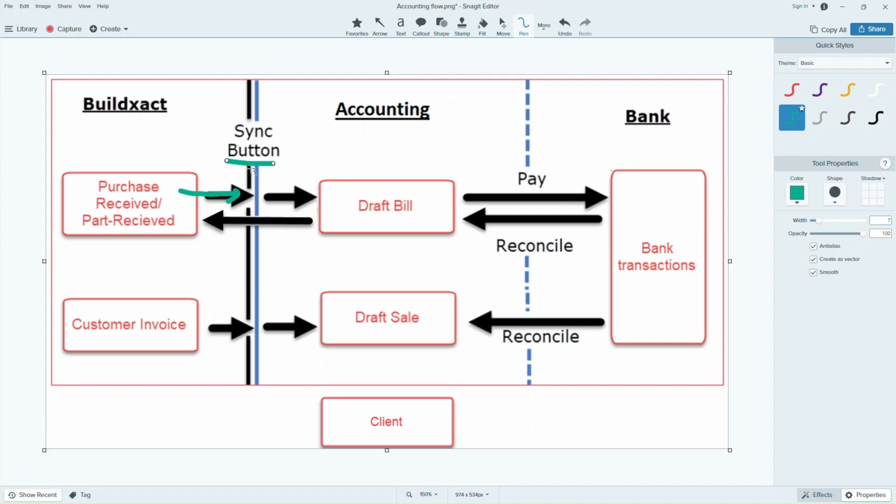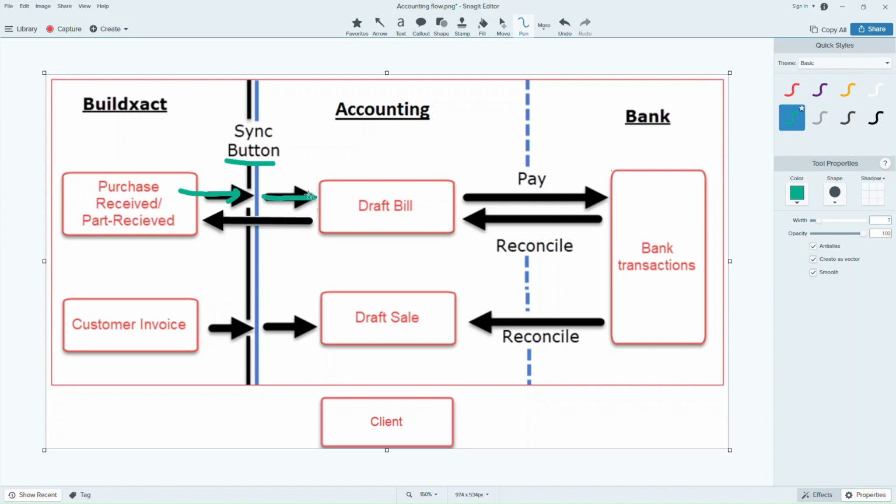So we try and hold back stuff as long as possible to make sure that it's all clean before it goes into Xero. An extra point here, as far as how often you need to sync, it gets asked quite a lot. I definitely don't think you need to be syncing 50 times a day. Like every purchase, you definitely don't need to hit it that often. Commonly, people do it at the end of the day, or they do it every 2 days. If you've got an external bookkeeper, then it would be pretty important to have it synced before they come on, if they're working a day or two a week. So syncing before that happens would also be important.